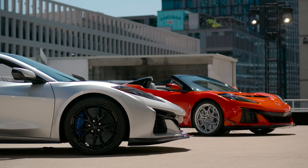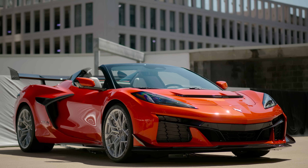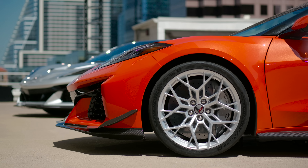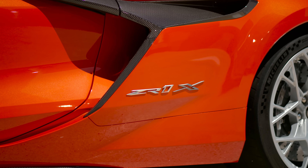In this video, we're going to have a brief discussion about the brand new C8 Corvette ZR1X, the all-wheel drive variant of the ZR1. It takes the e-axle from the E-Ray and combines all of the technology they've developed over the course of this generation, giving you pretty much the fastest Corvette ever made.